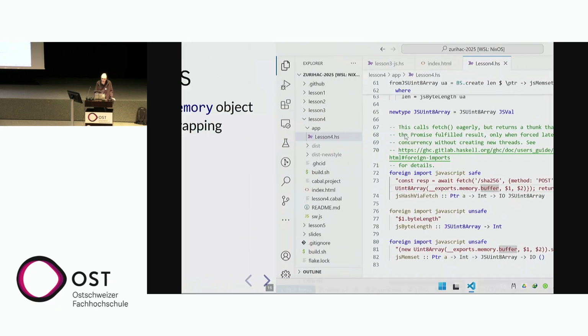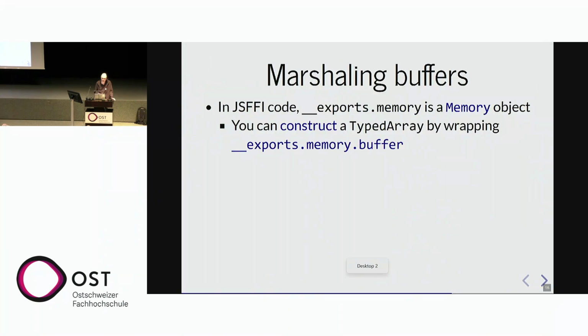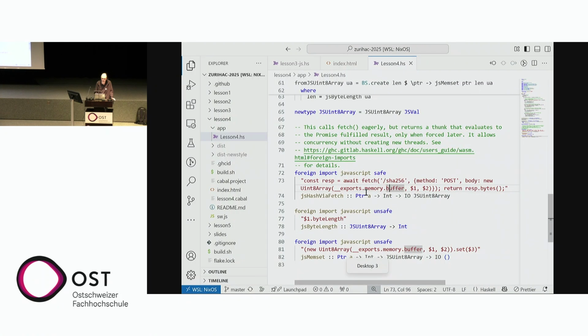So in order to refer to a certain region in the current linear memory, you can pass a pointer and you can pass the byte length, and then you can construct a new typed array in place that refers to that linear memory location. And then you can pass it to anything else in JavaScript, like passing it to a text decoder so that it decodes to a JavaScript string, or pass it to something like JSON.parse or whatsoever. In our case, we are just passing the typed array to a fetch request so that that fetch request is issued immediately.